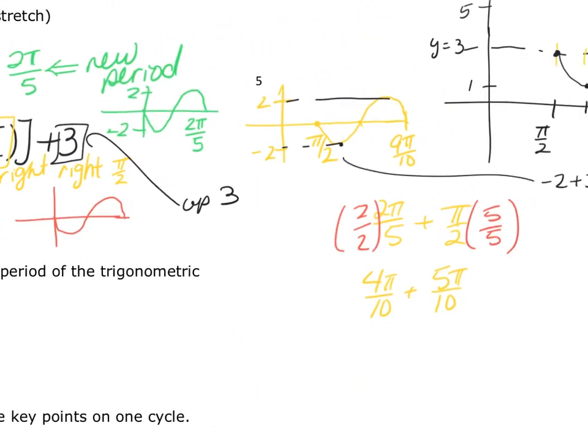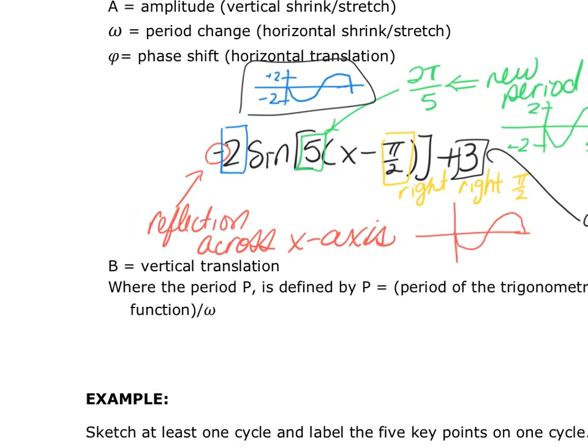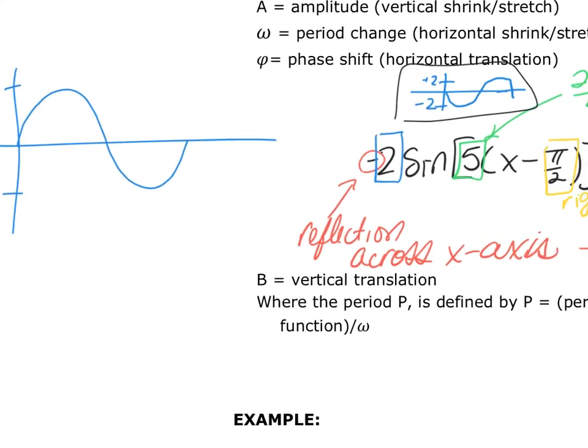What I did not do is take my maxima way back here, coming in with my regular sine wave. Here's my regular sine wave. Going from 1 to -1, what I don't do is add 3 to that first and then do the stretch. You don't do it that way. I mean, the order doesn't matter, but what you do to it does matter. So notice I did this strictly left to right.